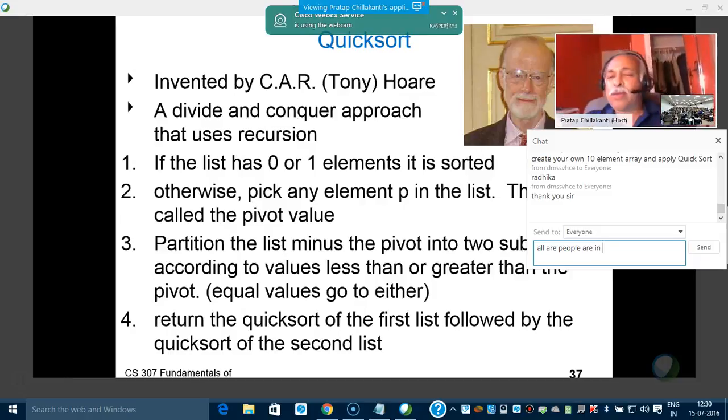There used to be a heroine called Radhika. I don't know if you know her or not. She used to be my favorite actress growing up. Amazing actress she is.